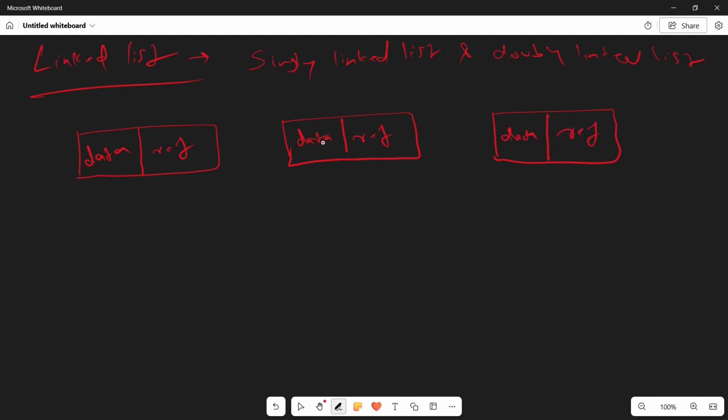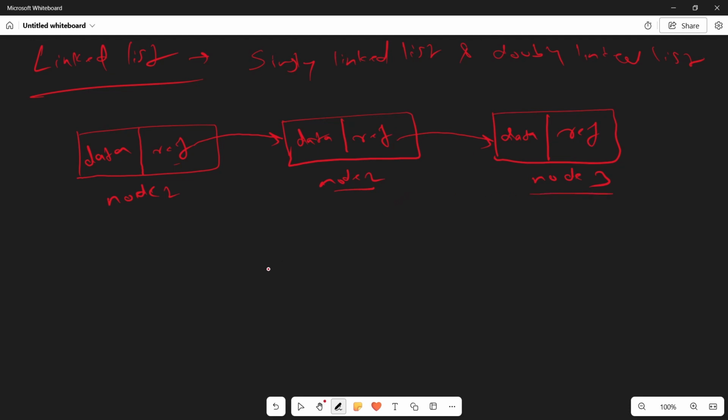Since this is the first example, I am taking only 3 nodes: node 1, node 2 and node 3. This reference is referring to node 2. This reference is referring to node 3.